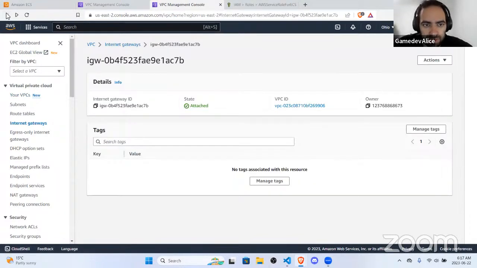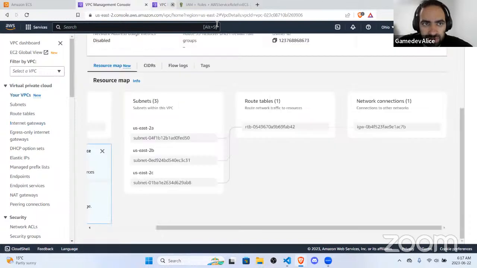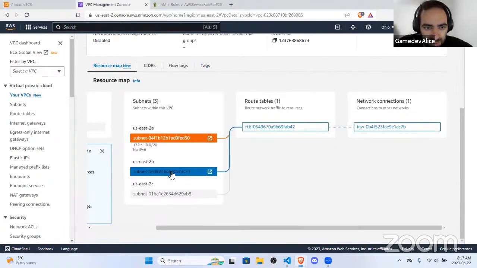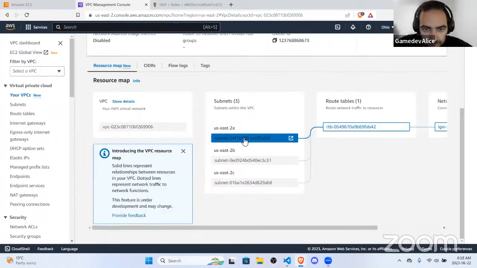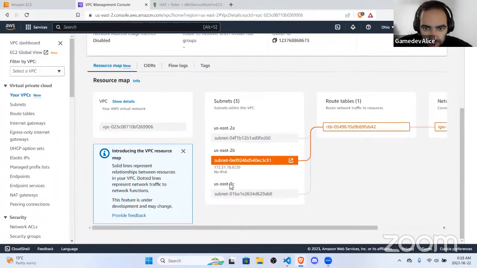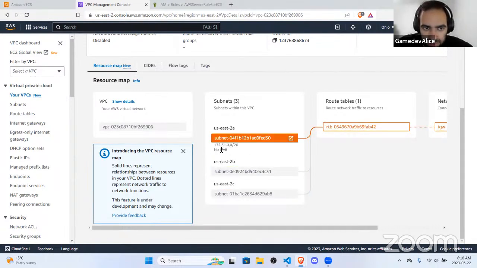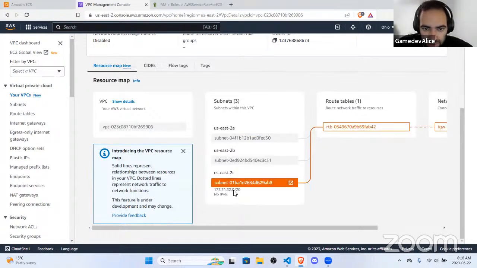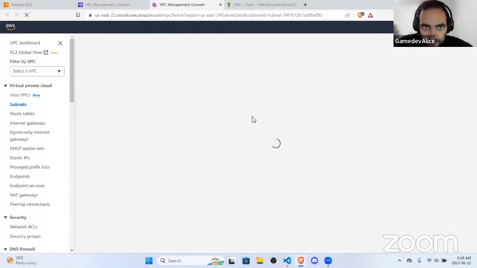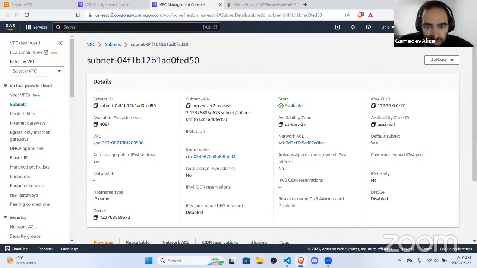Maybe the subnet then. I have 3 different subnets. Does that mean it's running 3 different services? I don't know what's running in these. So they all have a different range. Right.